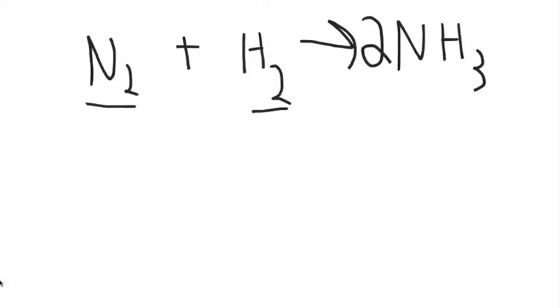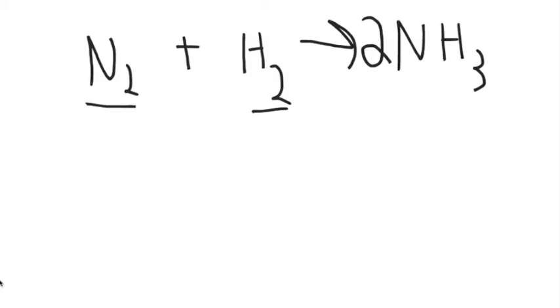Now that the 2 multiplies over to the nitrogen, it gives us 2 atoms on the right. So now we're equal when it comes to nitrogen. Now we're going to have to balance hydrogen. As a rule of thumb that you should always use, balance hydrogen and oxygen last. It just makes things easier, and you'll see why later.